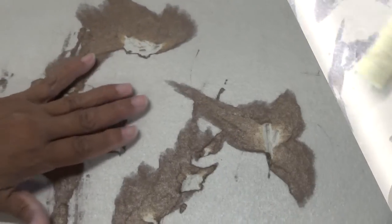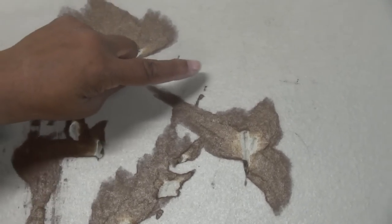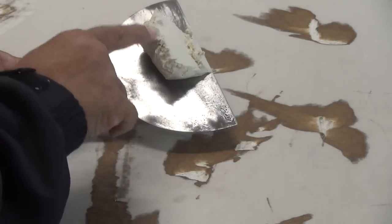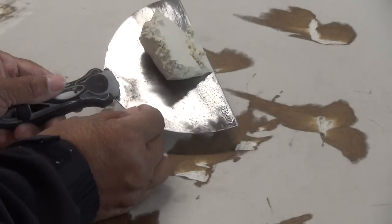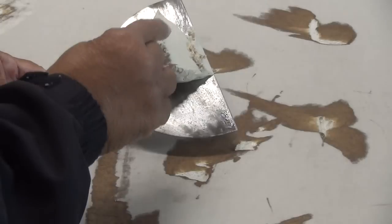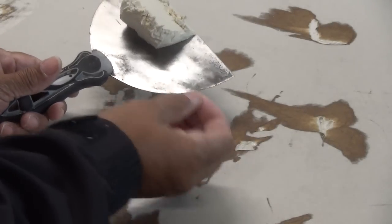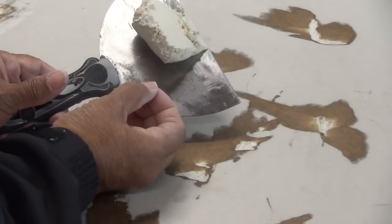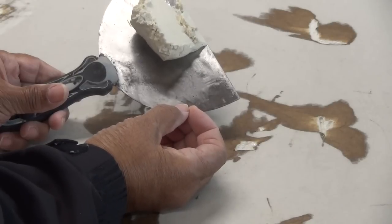Now our surface is nice and dry. It's been 3 hours. It's not tacky, and I don't know if you can see this at home, but there's a little bit of a sheen to this material. Now it's time for us to repair the areas. What I'm using is all-purpose joint compound. It's not the setting type, it's the air dry kind, because this is an easy sand. We'll have to sand this to a uniform finish, and setting type joint compound is not too easy to sand. So make it easy on yourself and use an all-purpose or a lightweight air dry joint compound.